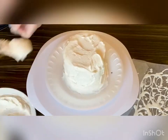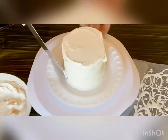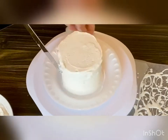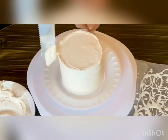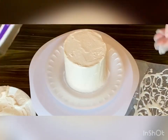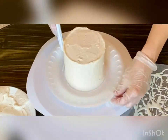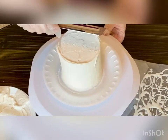I'm slowing down the footage here because I want you to notice the lip I'm creating at the top — this is very important. You need this lip on borderless cakes so that you can achieve a 90-degree top edge. Do you see the shadow at the top? That's where the lip is. Then we're going to smooth that off.